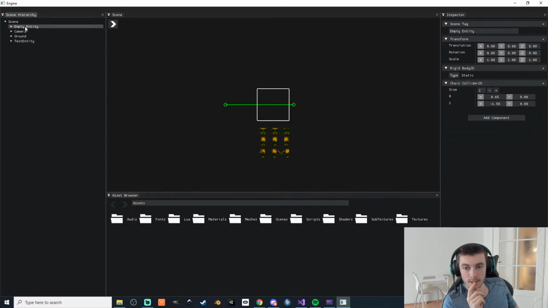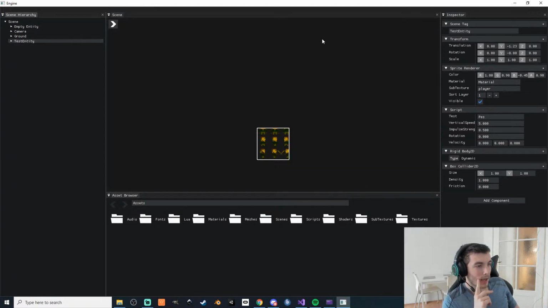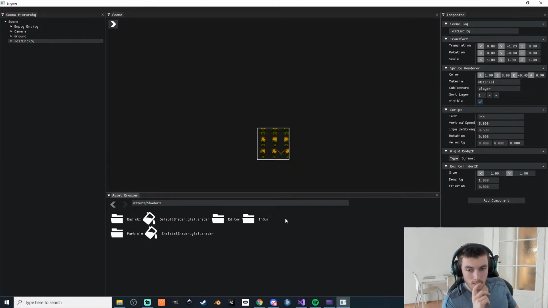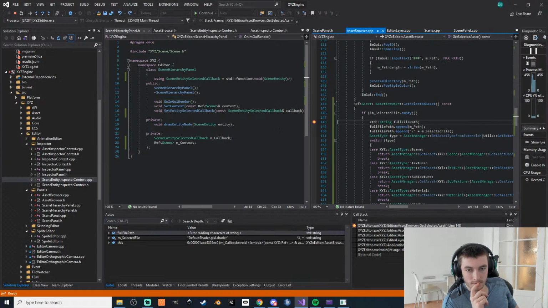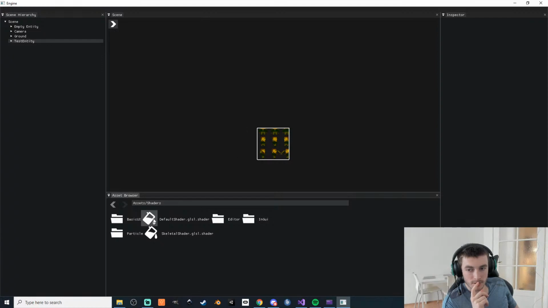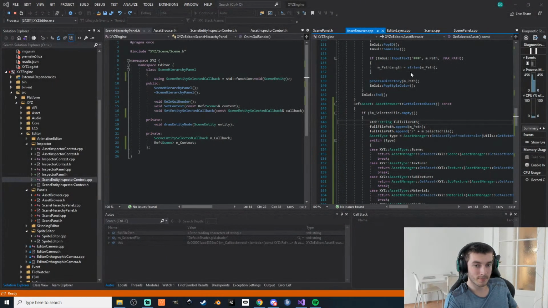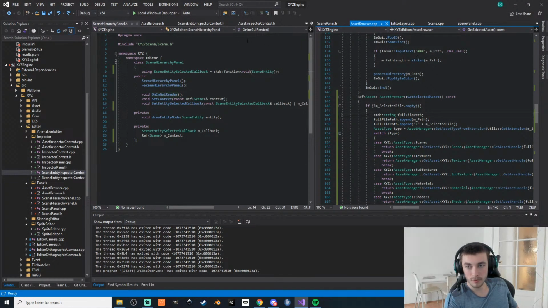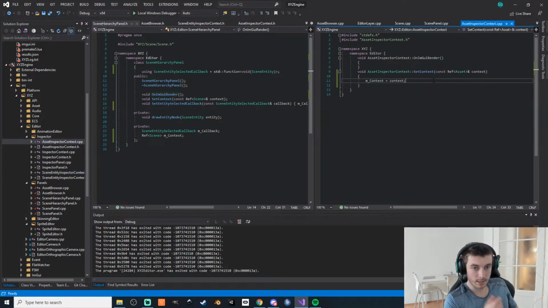Okay, it's working fine. And if I select, for example, this, it will try to display my asset. And for now, what I can do is asset inspector context.